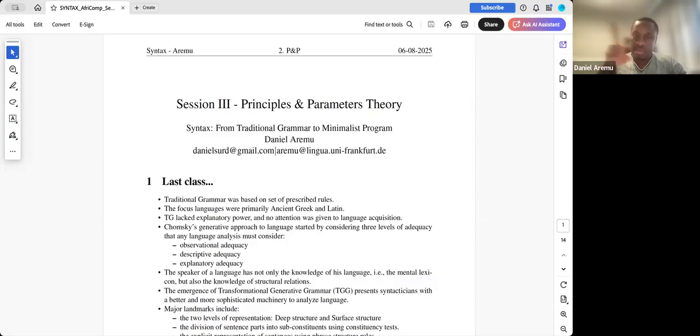So you can see that on the surface you have this sentence, everyone loves someone, but at the LF you have two interpretations. You see that now. So that's one way to distinguish between deep structure and LF. Even though they might look similar, or it might be confusing, they are different.